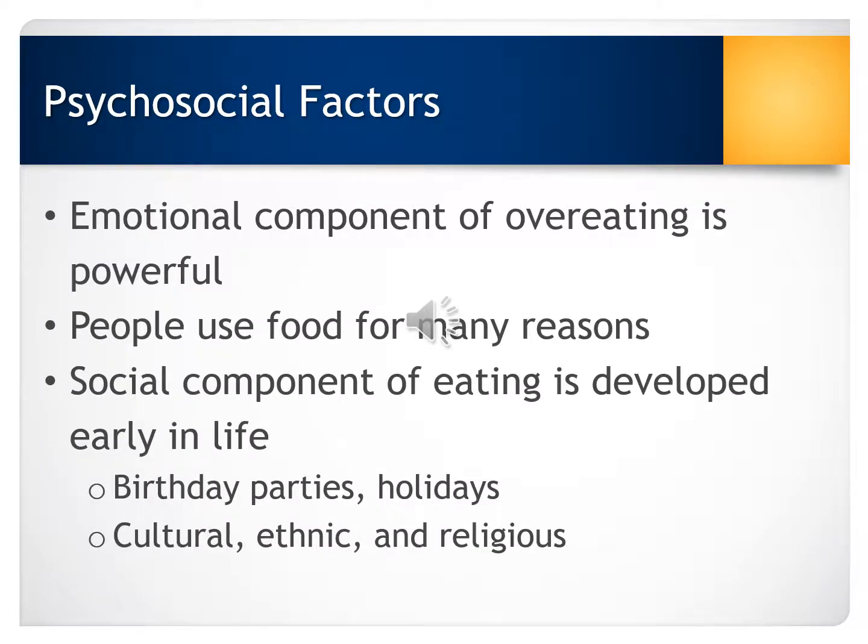There's also an emotional component of overeating. Many people report that when they are stressed or depressed they eat more. People use food for many reasons, some as coping mechanisms, some as rewards. There's also an important social component of eating, and that is developed early on in life. You see this at birthday parties and holidays; different cultural, ethnic, and religious activities are often based around a meal and different types of desserts or candies.